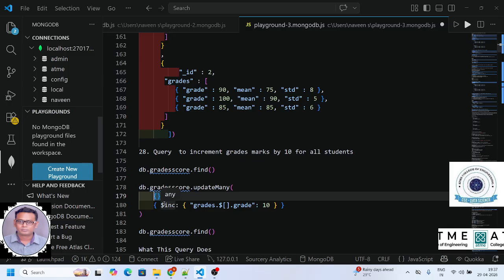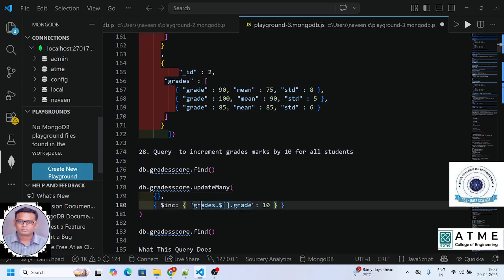In order to increment, you should use the $inc operator followed by curly braces, that is grades, the array name field, followed by a dot and square bracket. You have to access the nested field, then give which field you want to modify.